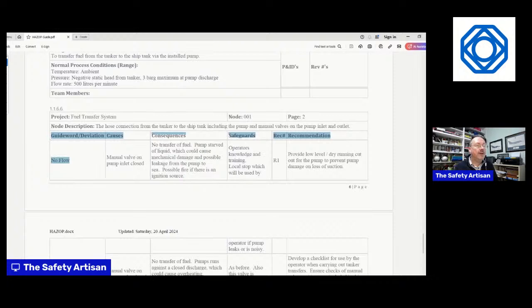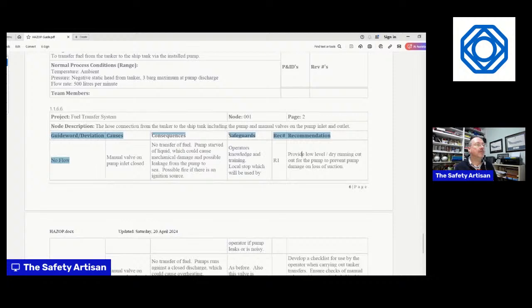So if we've numbered all of these consequences and then we number the safeguards, the first one works for all of them and then this one just works for number 3 or whatever it is, make it crystal clear what relates to what, because somebody might have to come back and look at this in 10 years' time and it might be obvious to you at the time what you meant. It won't be to them. So really work hard to make it crystal clear, go over the top on clarity and simplicity.